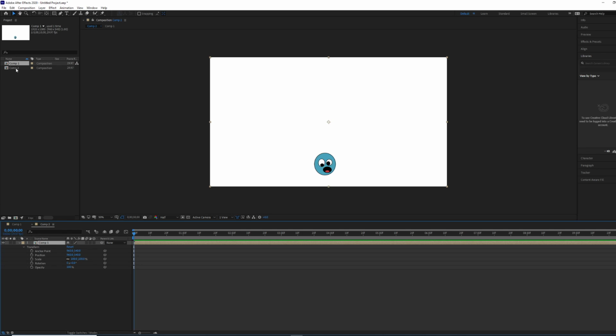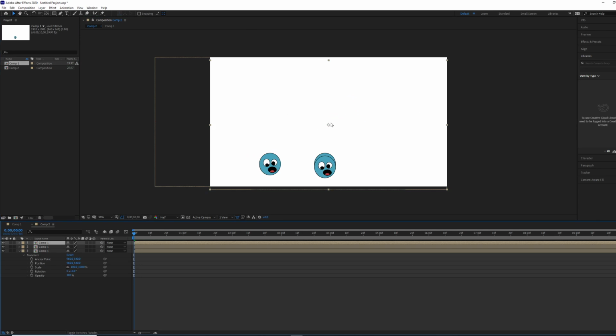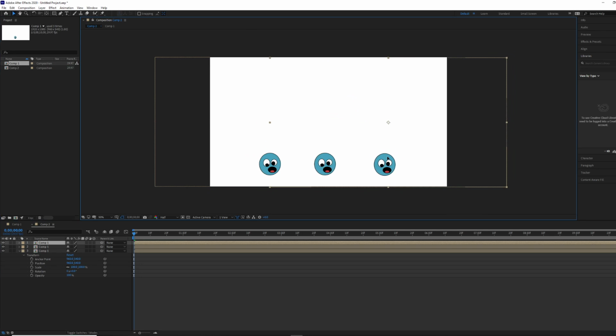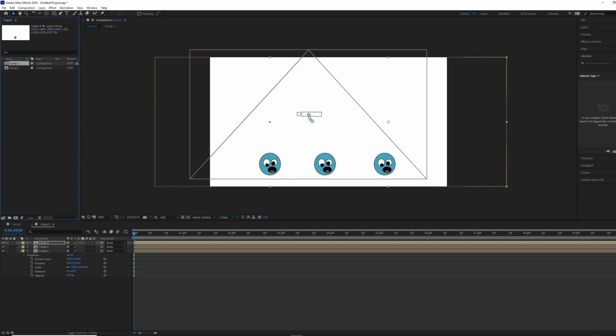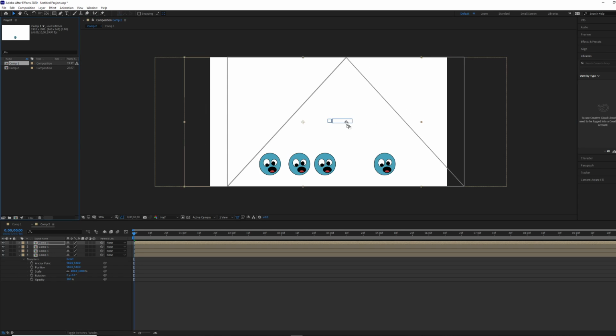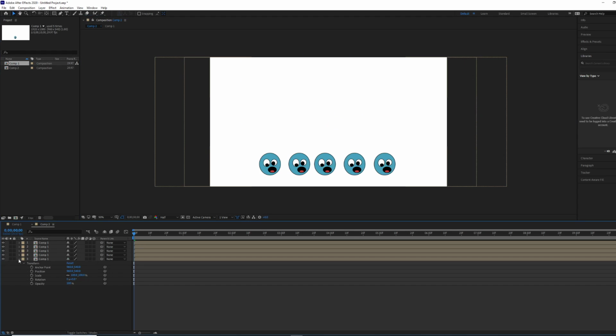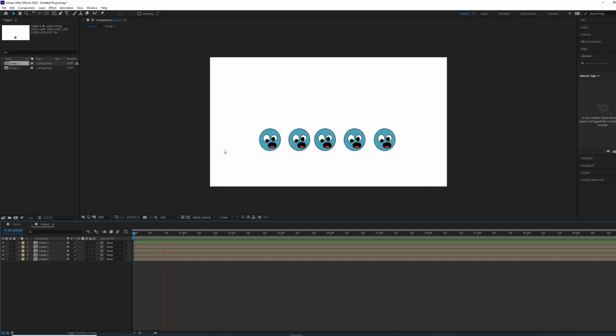All right. So in other words, what if I were to take, I don't know, a couple of these. In fact, what if I made a whole little army of them if I wanted to. And I do want to, so I will. So all these guys now are their own little composition layer. You see them down here at the bottom. I have five copies, and when I play it, they'll all play together.